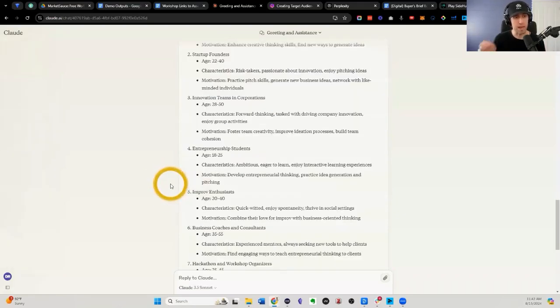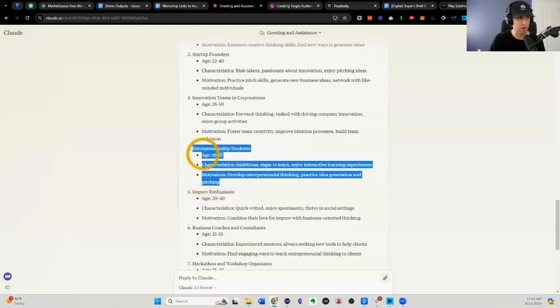What I want to do now is pinpoint one specific target market and focus in on it with the context I've already provided, starting with the buyer's blueprint. Because while this information is good to have right now, age 25 to 35, some characteristics, some motivations, there's a whole lot more that's going to go into making this segment of the market tick.